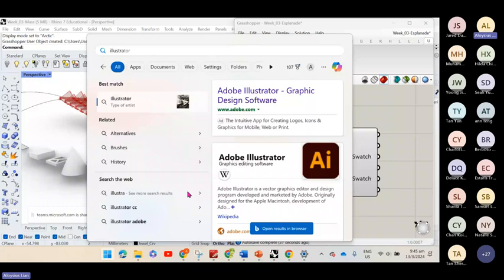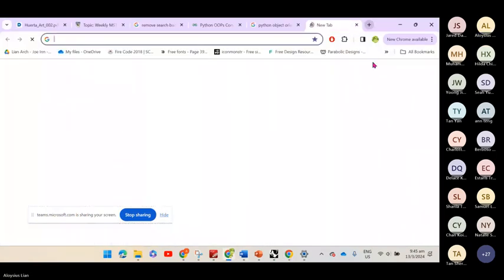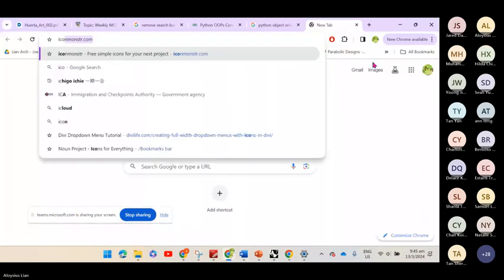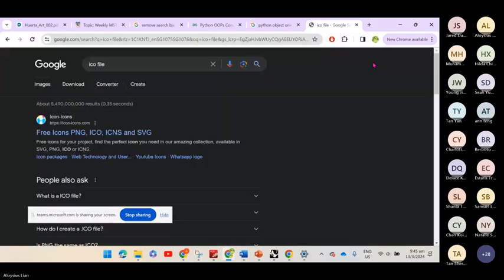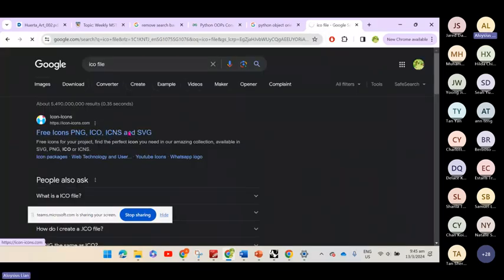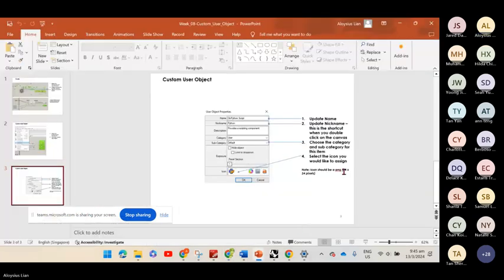Okay, I don't have Illustrator on this computer, but you can go online and you can essentially, as long as you create a 24 pixel by 24 pixel image, which I've also written here in the notes, as a PNG in Photoshop or Illustrator, you can drag and drop that image there.